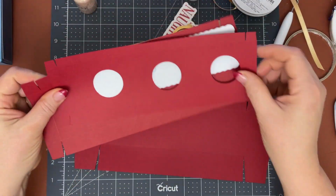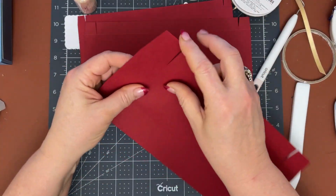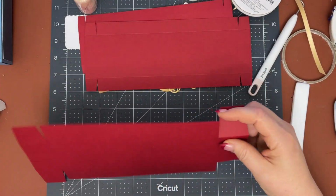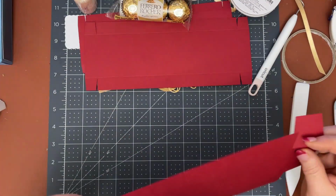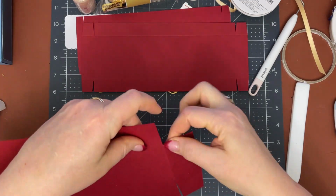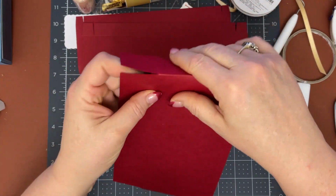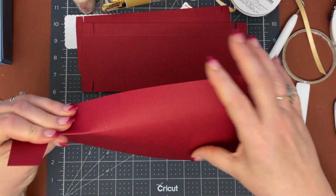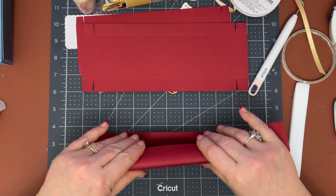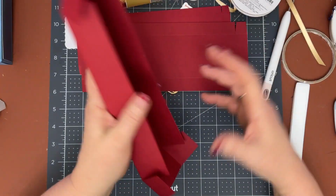You've got 3 of these panels. One has holes in it, and one is smaller than the other, okay? This deep one is going to be your box base. And you're going to need some candies. I'm going to use the Ferrero Rochers. And we're just going to fold up on all of our score lines for our box base. It's going to look something just like this, okay?